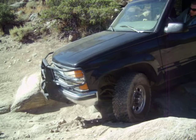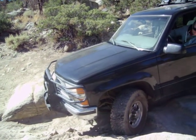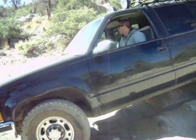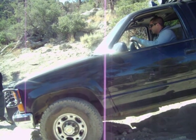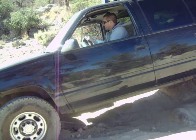Straighten up. Go straight. Just your tailpipe, you're good. We don't need tailpipes. Go straight. Go! God damn it! You're that way. Go back up. Steer hard that way.